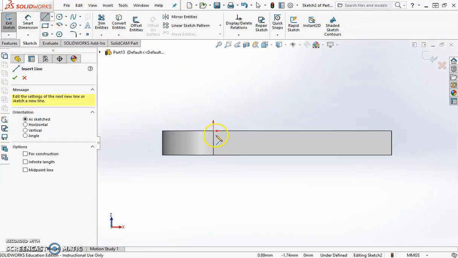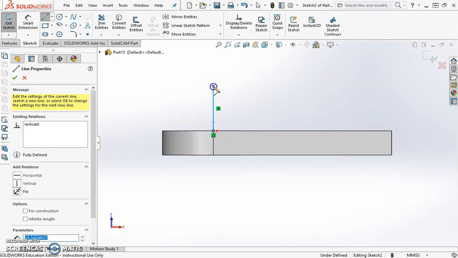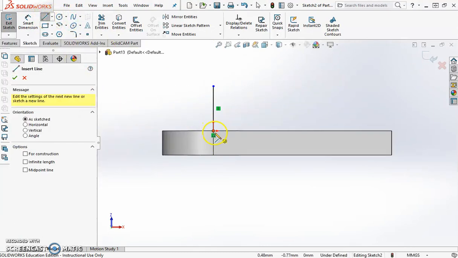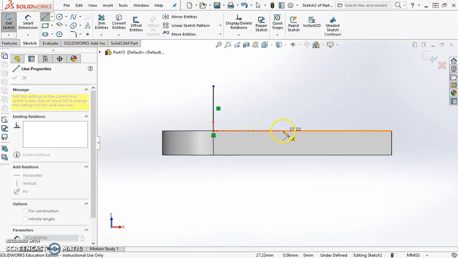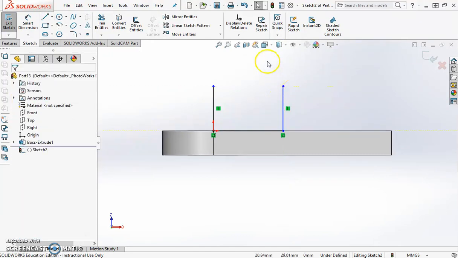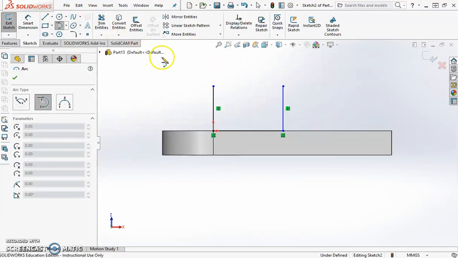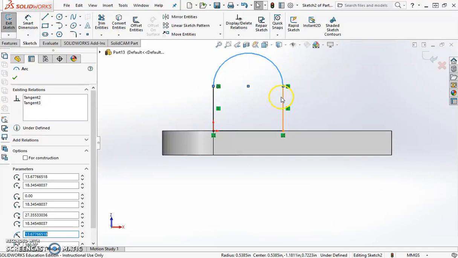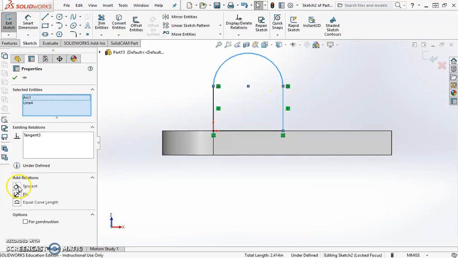And then I just need to kind of draw that. So right here from my origin, I'm going to draw straight up, hit Escape, get the line tool again. From my origin, I'll draw over, click, draw up, click, and then I need to put a big arc in here. So we can just use the tangent arc. I'll click on one line and move around and click on the other line. And if it didn't make it tangent automatically for you, remember you need to hit Escape, and then you can click on one line, hold in Shift, click the other, and then you can select tangent.